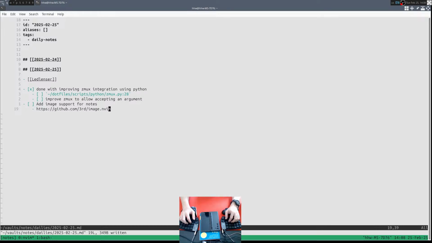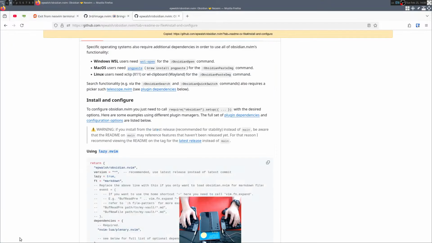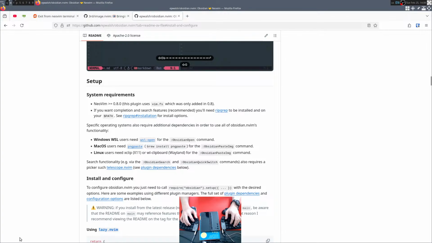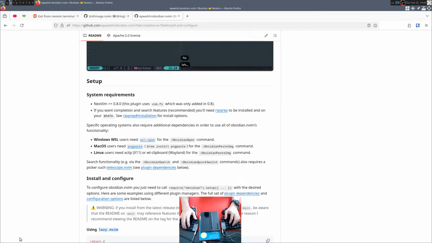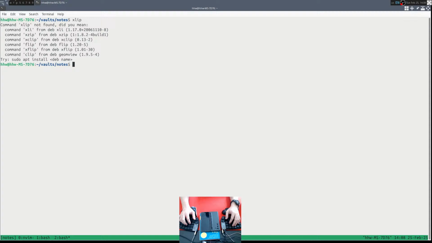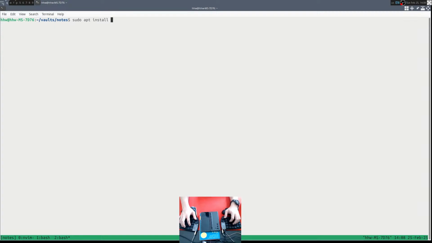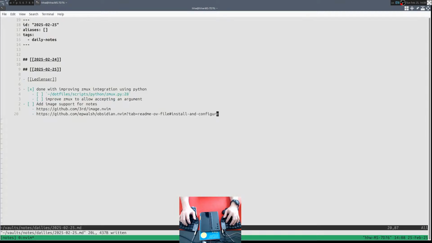So that's a NeoVim plugin, and then you also want system requirements. Yeah, Obsidian's install and configure for adding support images. Xclip, I think. Do I not have that? Yeah, I still have Xclip installed. So that was already installed, which means that should be good.